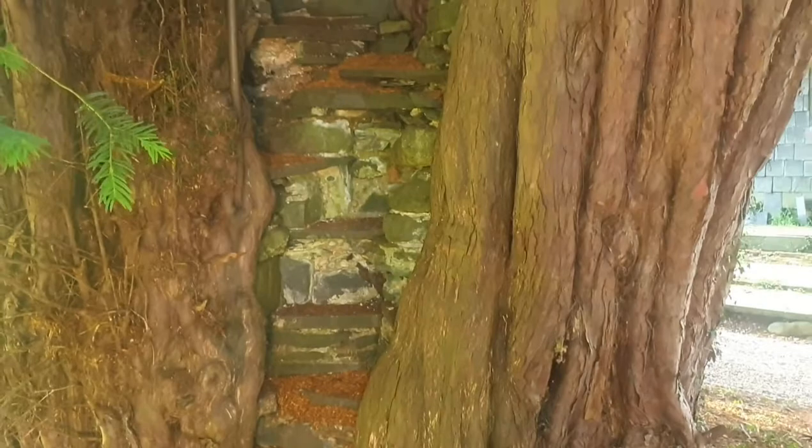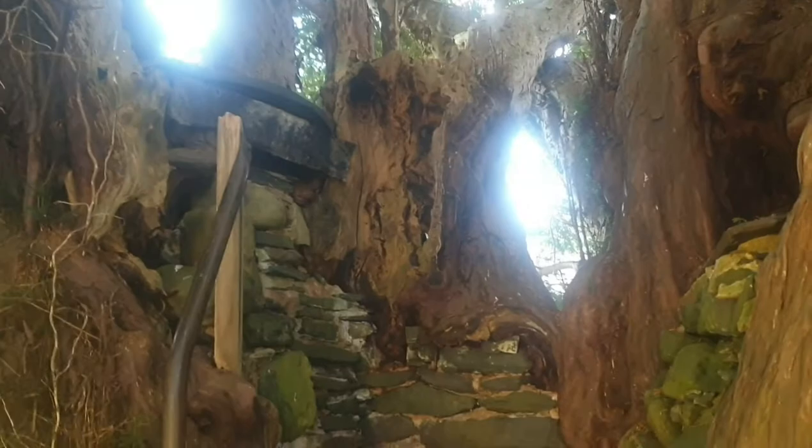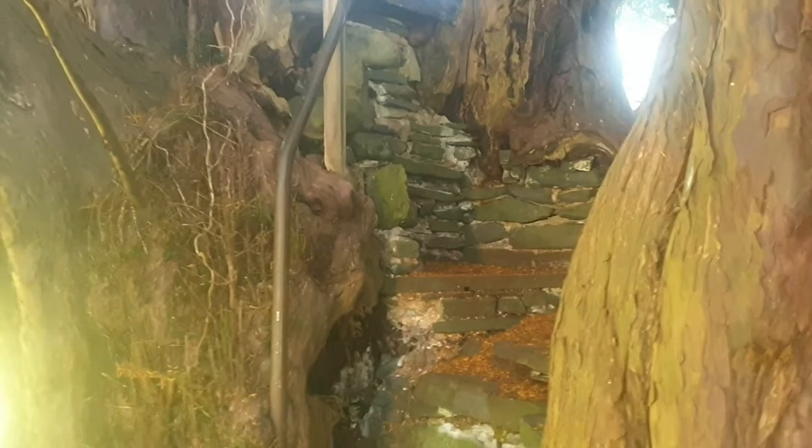So as you approach this tree, you can see that within it has been built a pulpit inside the yew tree itself for preaching on. We don't know how long it dates back, but there are rumours, or legend has it, that John Wesley preached here. He was founder of the Methodist movement. It was kind of a movement within the Protestant church.